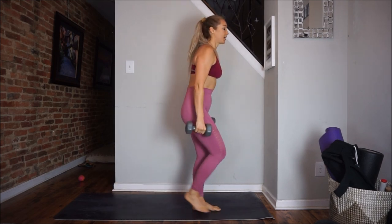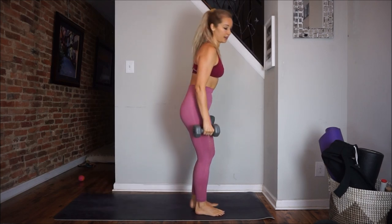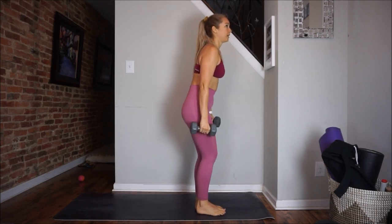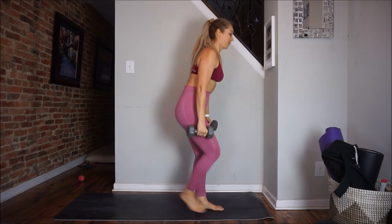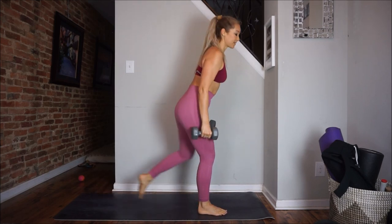In the lunge, most of your weight should be in the front heel. Pressing down through the front heel, making sure the knee's right over the ankle. In alignment. Getting low. Take a deep step back, a nice long step back.